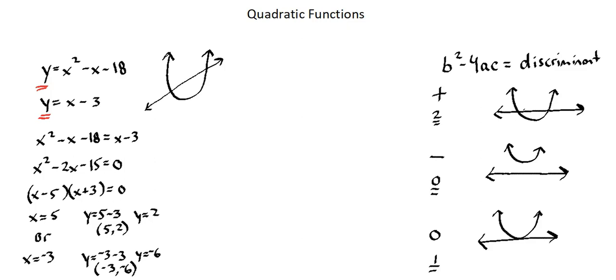When we combine a quadratic function and a linear function, as we've done in our example on the left, we can use the quadratic formula to make the same evaluation regarding the number of intersections between the two functions. So let's work through an example. We'll repeat the first function from our first example, x squared minus x minus 18. And for our second function, our linear function, we're going to use y equals x minus 19.